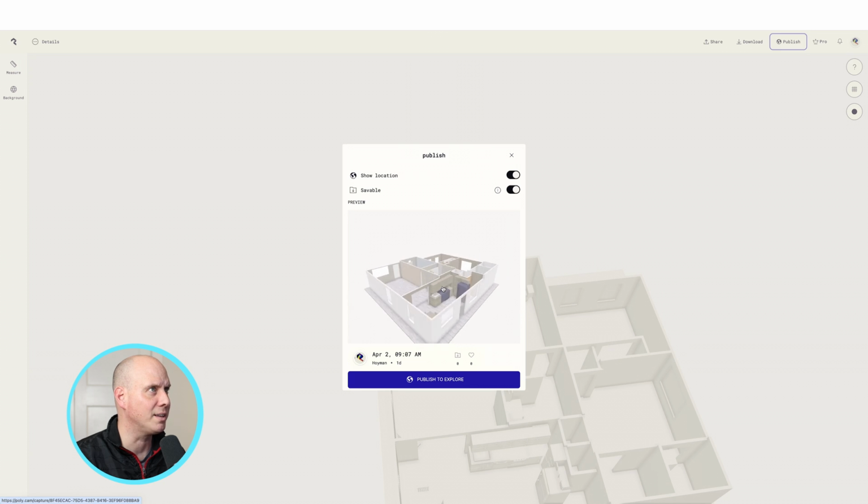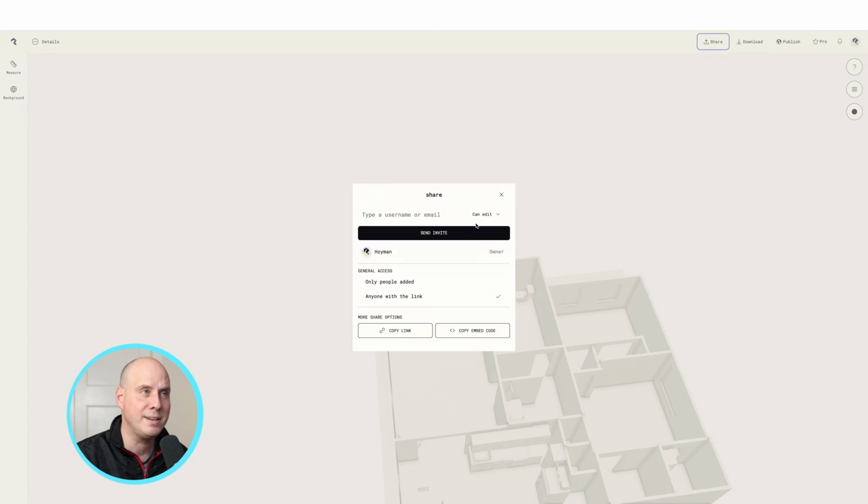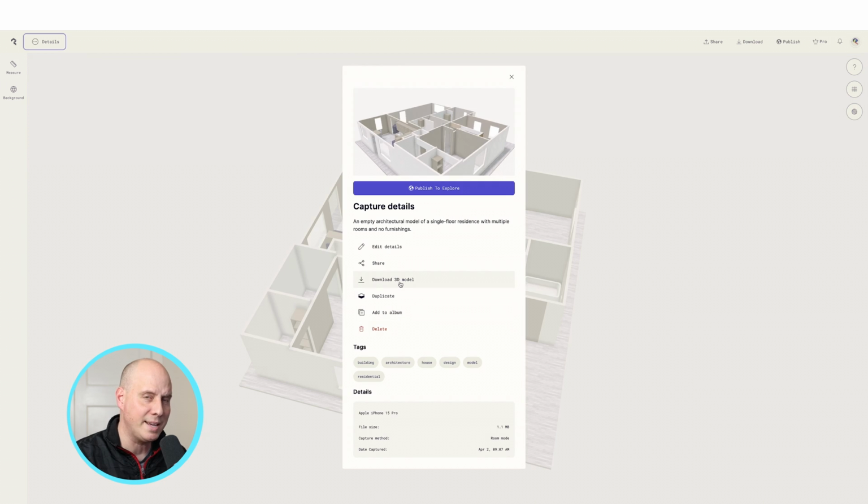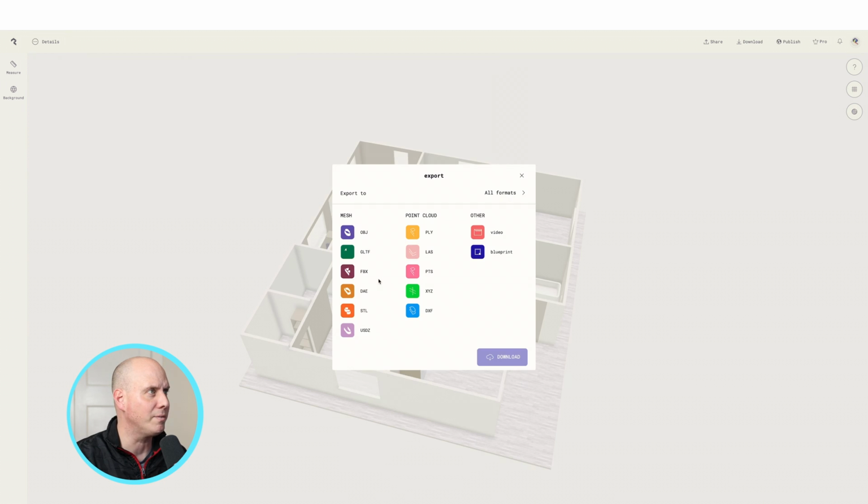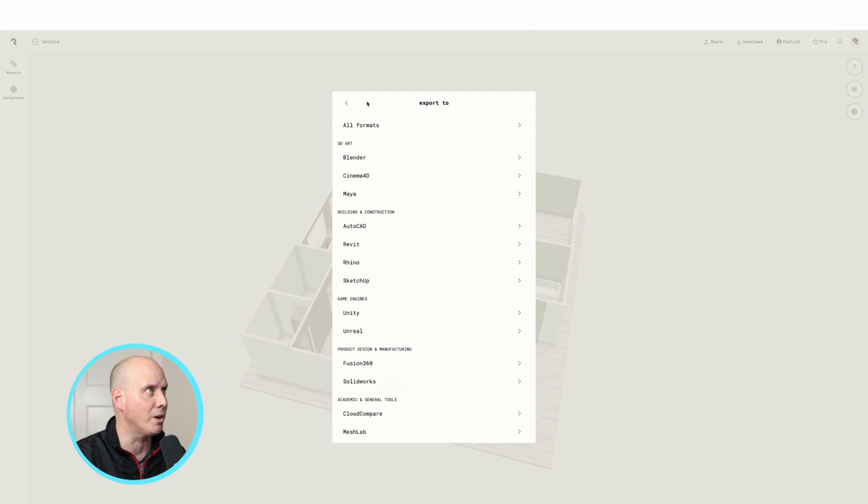It plays kind of like a little video there. And then here is the shareable link that you would create. You can hit can edit or can just view. So if they hit the can edit, you'll copy the link here. And again, they can download the 3D model if they wanted to. And these are the copies, or you can go to all format and it could be under the Unreal.